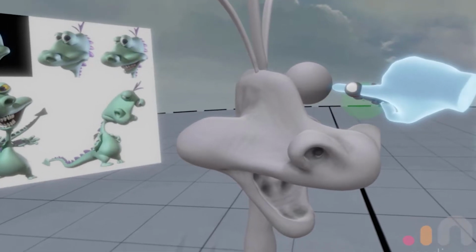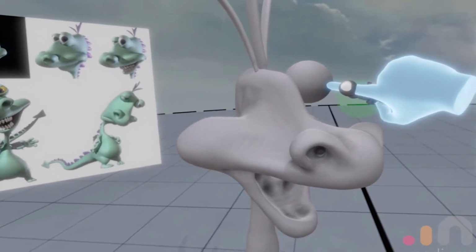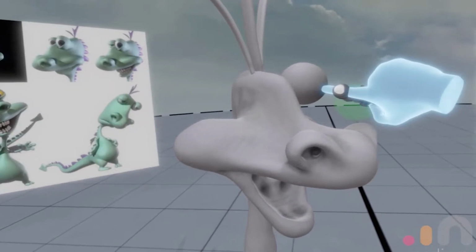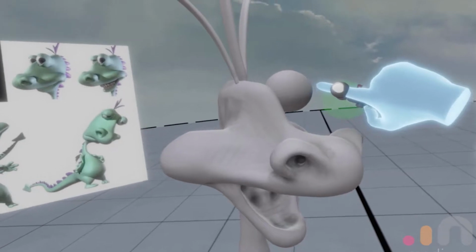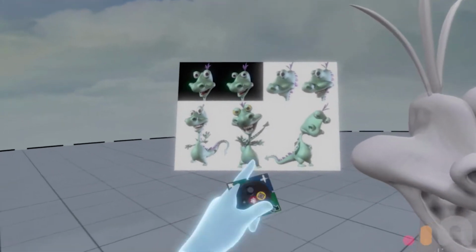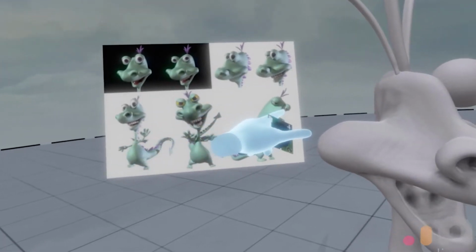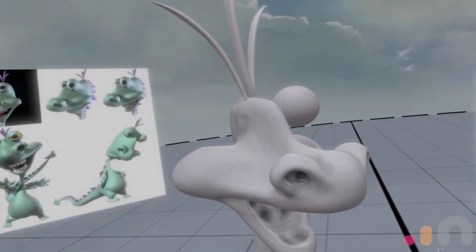Right here, we've got the eye. What I've done is duplicate that layer and scale it down, so we've got a sphere inside of a sphere. The reason I'm doing that is so that we can now create what looks like eyelids. So that's what I'm going to do right now.